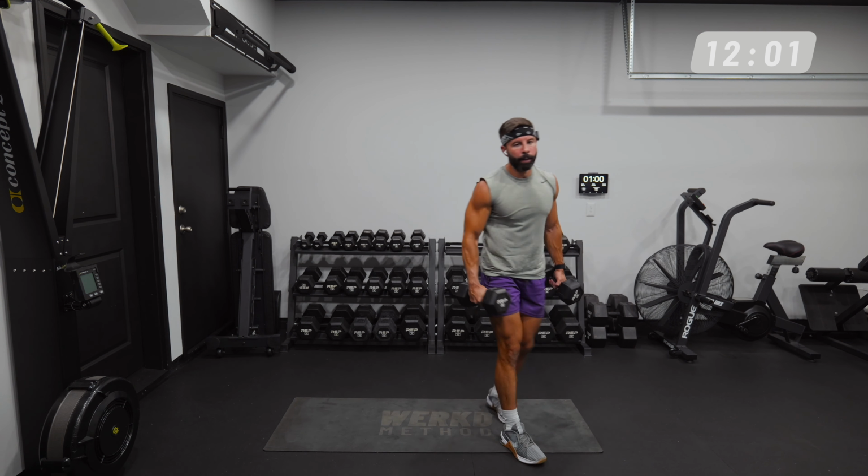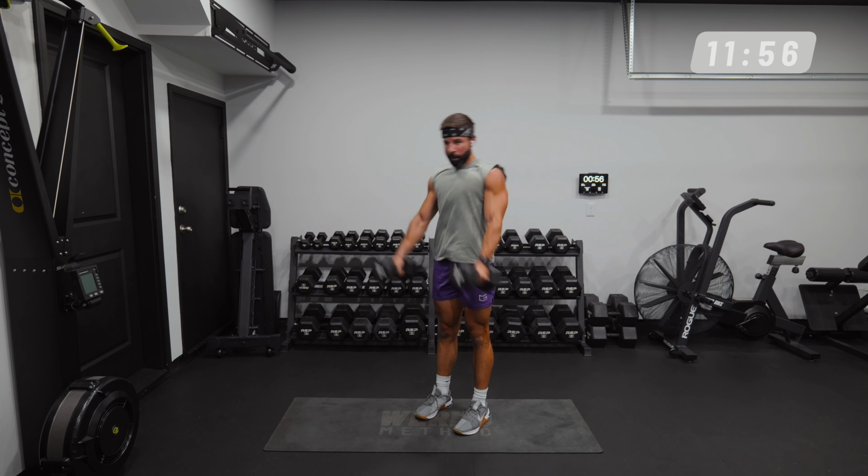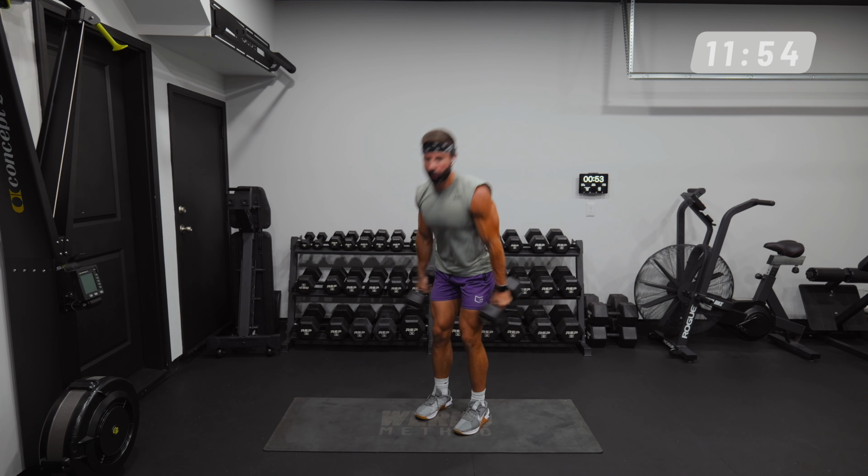5, 3, 1, and work. A little swing forward to start. Drive. 15. Load and then push.